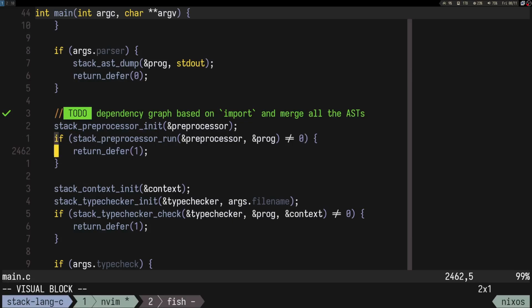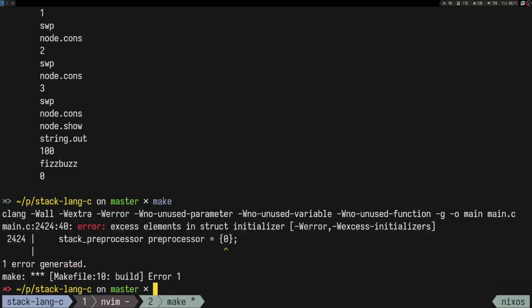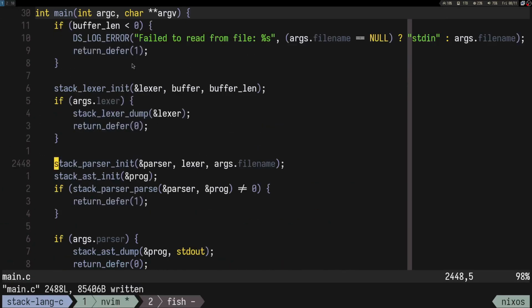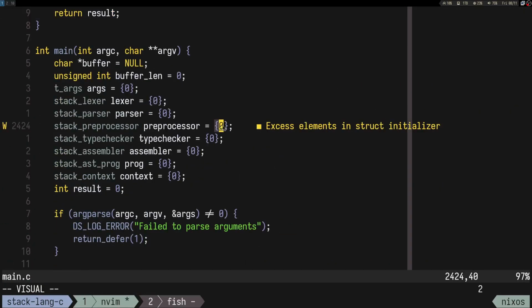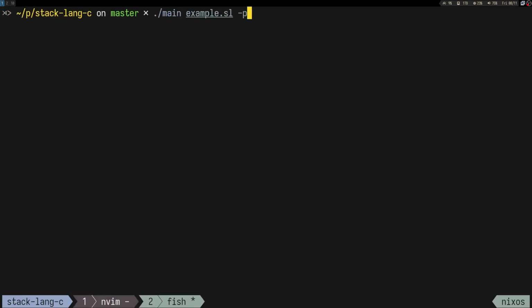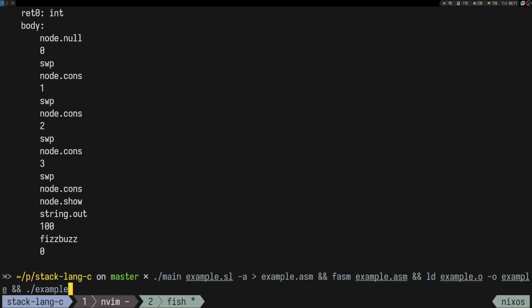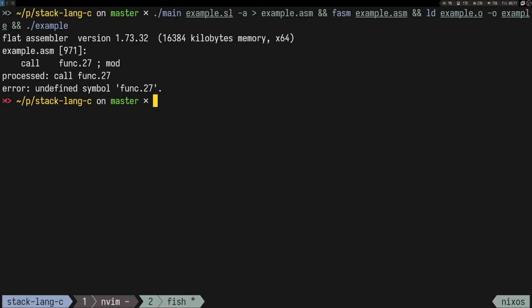But let's see if we have any memory leaks before this. Cannot I say just equals to 0? No. That's annoying. So if I parse, I forgot, it's not gonna work.